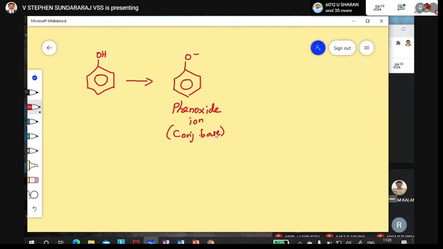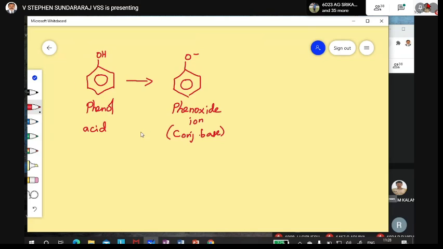Previously I told the layman explanation, but now I will include some very good modern theories. That means the type of hyperconjugation, resonance, those types of theories I will use. This is phenol. Okay, this is the acid. Now, this is the second explanation, one more explanation other than the layman explanation and other than the polarity. I'm not going to use the polarity now. That is by using stability and so on.